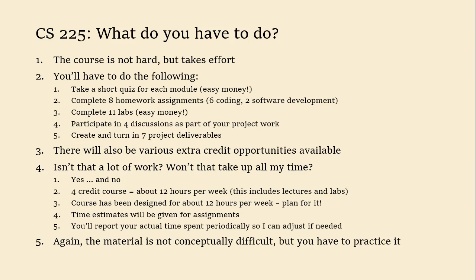Complete 8 homework assignments. 6 of them are coding. 2 of them have to relate to software development. Complete 11 labs. Again, historically, that's easy money. Historically, students get a really high lab grade as long as they just show up and do the work. That's a place to boost your grade right there. Participate in 4 discussions as part of your project work, so that's going to be peer review, and then create and turn in 7 project deliverables, and we'll talk at great length about those.